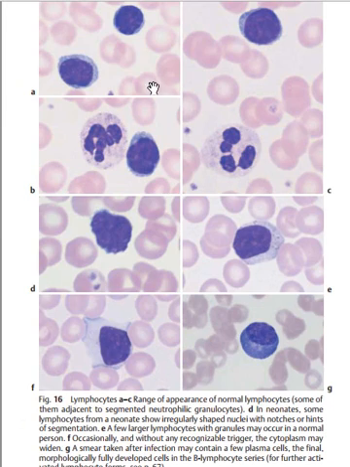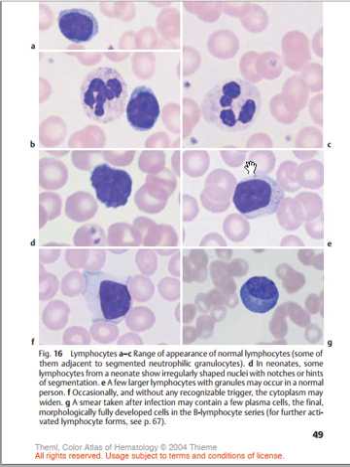In lymphocytes now, we need to know that diagram A to diagram C show a range of lymphocytes. Some of them are adjacent. So here you can visualize different lymphocytes, and these are the neutrophils which are adjacent to the lymphocyte. Is it clear? Now diagram D shows that some lymphocytes from neonates show irregularity in nuclei. So in neonates you can have irregular nuclei like here. In diagram E you can also visualize this.